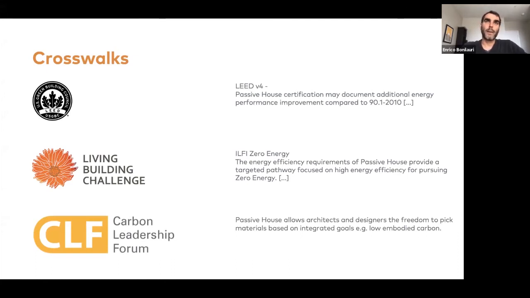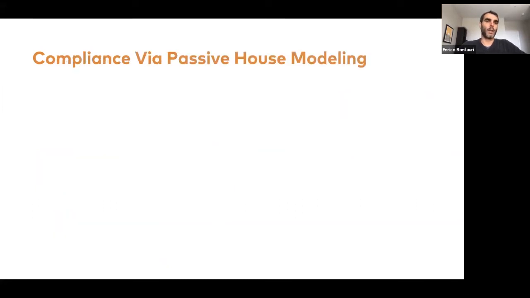But the good news is that passive house is all performance based. And so in terms of how you decide to build your building, you can use some very carbon intensive as well as some very carbon neutral or carbon negative assemblies. That is up to you, and you can get to passive house either way. So if you're looking at low embodied carbon, that is definitely something you can build into passive house very organically.